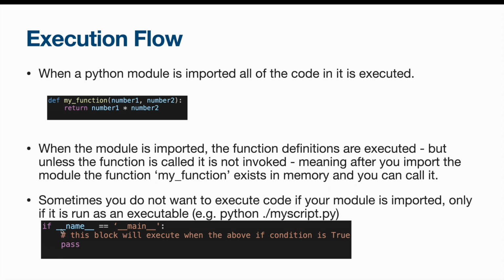In that case, Python sets this special variable called __name__ to equal the string "__main__". So whenever you invoke a script like this, this condition is going to evaluate to true. This is just by convention. Anytime you write some Python code that you're going to want to call as an executable script, this would be your entry point, and you would start executing your code here. We have this keyword called pass here. In Python, this basically just means do nothing. This is analogous, if you've used Java, to the main function. Public static void main, blah, blah, blah. You can think of it like that if you've used Java.